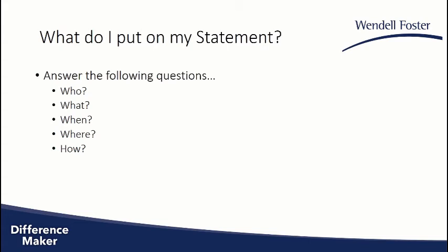When you're writing about the when, you should write about the time of day that it happened. Were there other activities going on that may have helped you remember this? Did you report it to somebody? If so, when did you report it? And then when it comes to writing about the where, exactly where was the person when it happened? Where exactly was the individual? Where were they sitting, laying, or standing? Where did the incident start or end?